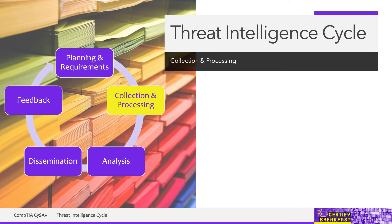Next comes the collection and processing phase. Before we can brag about having a great deal of security intelligence, we need some raw information — something to work with. This is where we start gathering that information. It must be done in an organized manner, it has to be very consistent, otherwise you would end up with a chaos of unorganized information that nobody can make sense of.